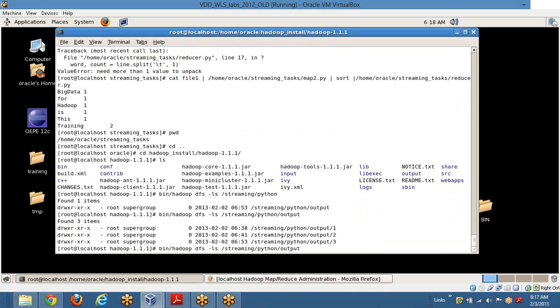So let's submit this process and see from its execution perspective how the execution is happening.